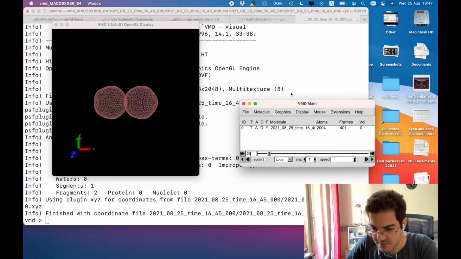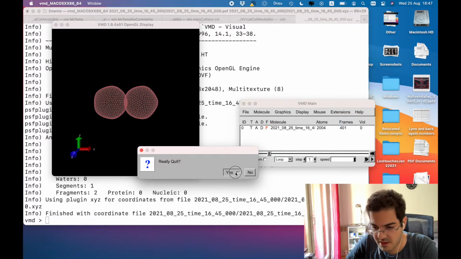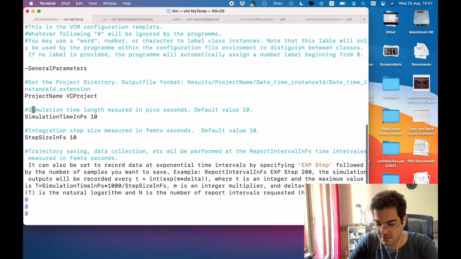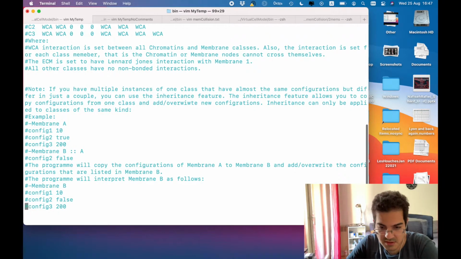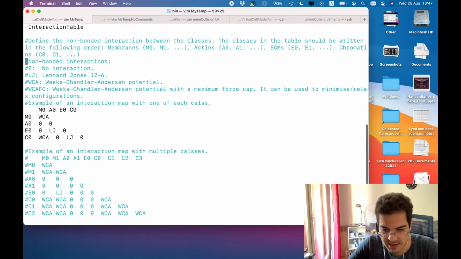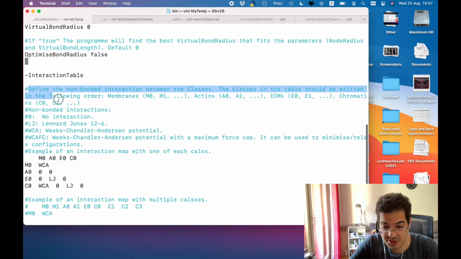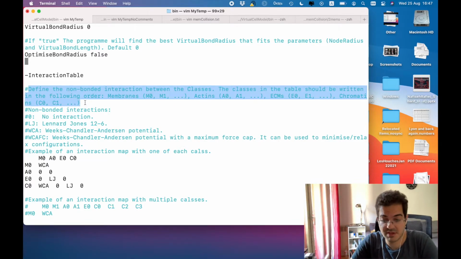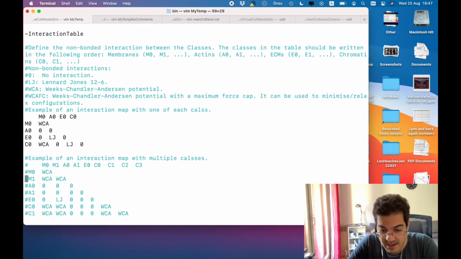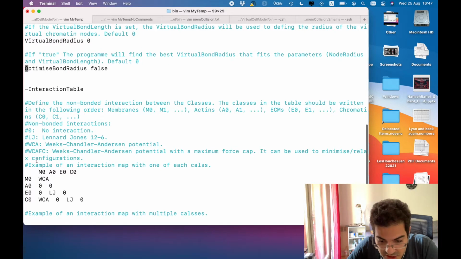So what sort of interactions can I define? I'm going to go to the end of the configuration generator, and here there's a short explanation of this interaction table that might help, and I hope it helps. And there are some interactions here.